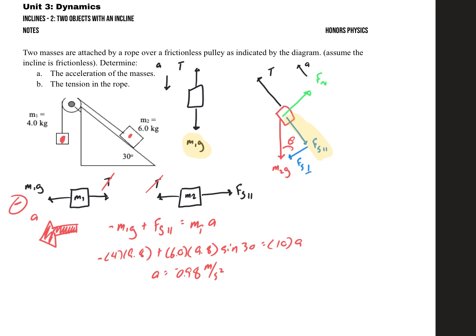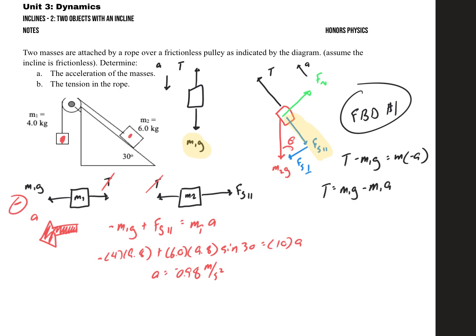I will look at the free body diagram for mass 1 to analyze that, and it looks like it is accelerating downward. So I can just say T is going up minus M1G pointing down equals M times negative A, it's telling me it's pointing down. I'm going to write it this way, it makes it look funny, but I think it makes sense. And I think from here, we know how to crunch this number pretty good.